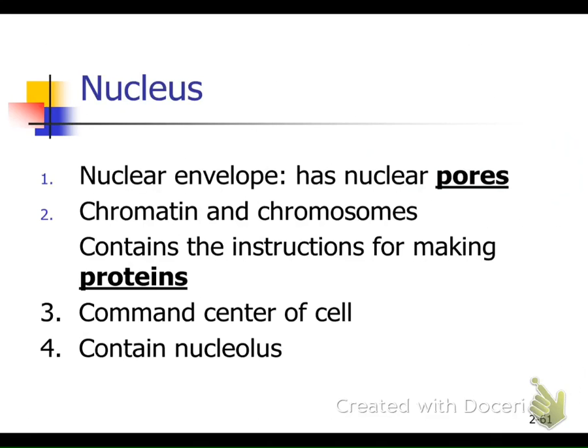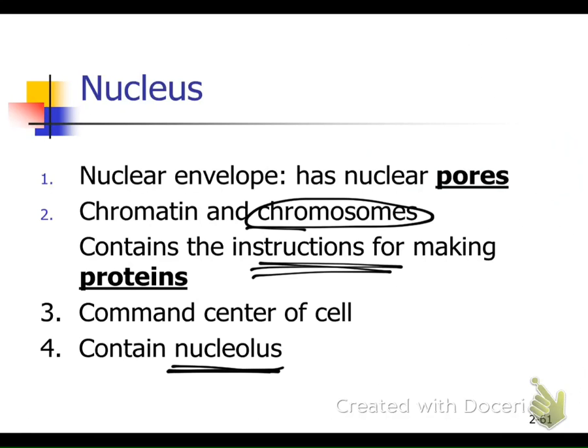And within the nucleus, what do we find? What's inside the nucleus? The chromosomes, the DNA. And when we were looking at cells in lab undergoing mitosis, we saw those chromosomes. We saw them lining up during metaphase, and we saw them separating during anaphase. And it is the DNA and the chromosomes that contain all of the instructions for making your proteins and making everything else in your cell. So it's definitely the command center, and we know all about the nucleolus.